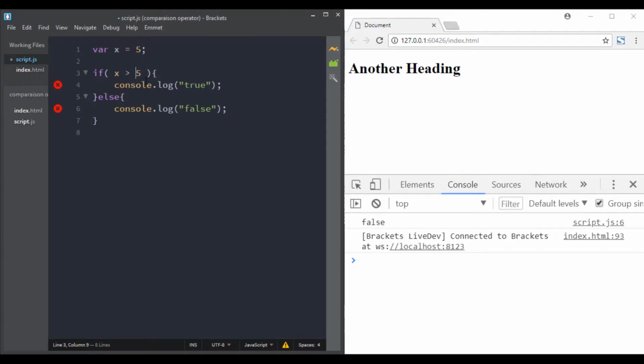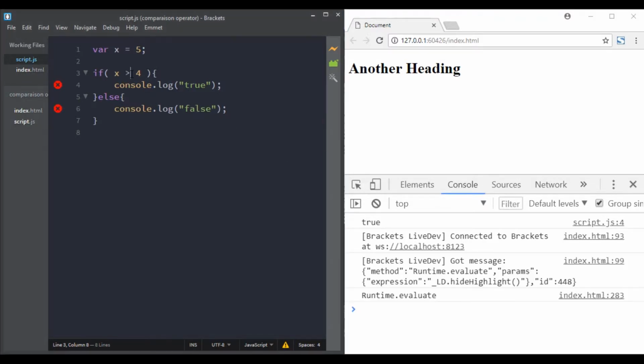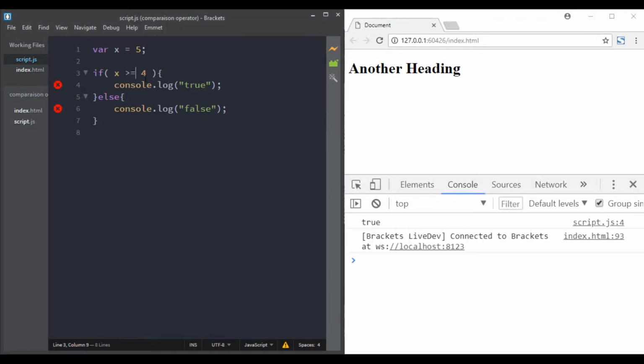Is 5 greater than 6? The answer is no, so we will console log false. Is 5 greater than 4? The answer is yes. We will execute this block of code and console log true. You also have the greater than or equal to operator. When we use it with the value of 4, it will return true and execute this block of code.